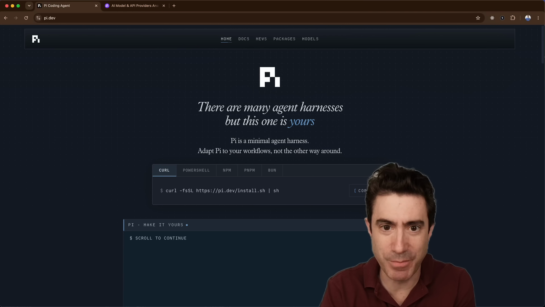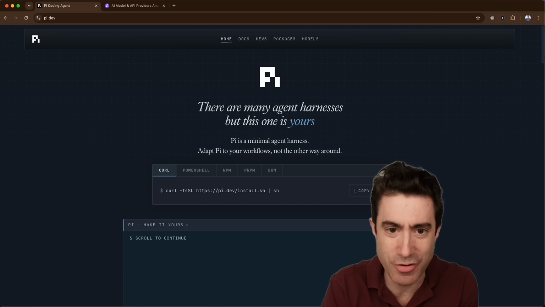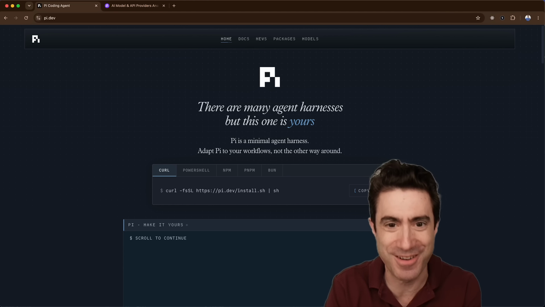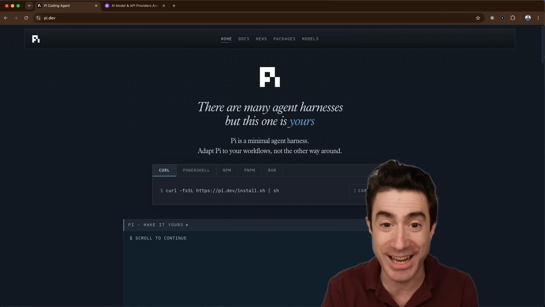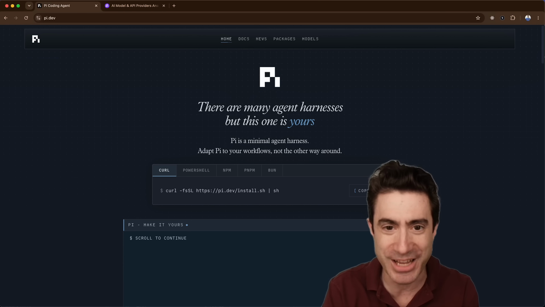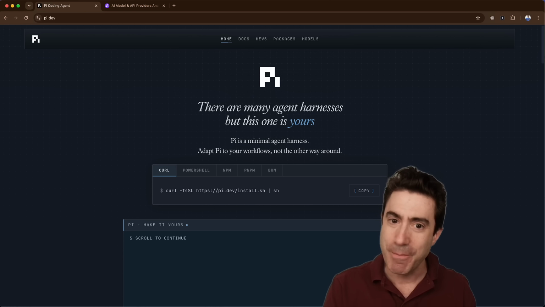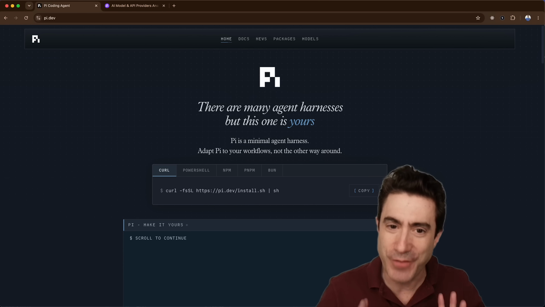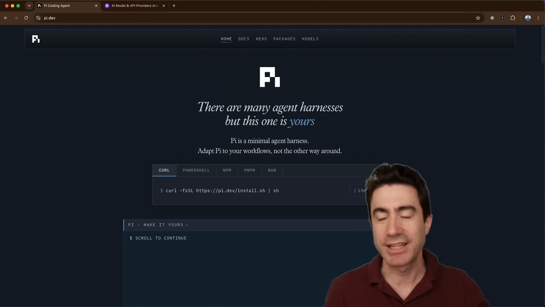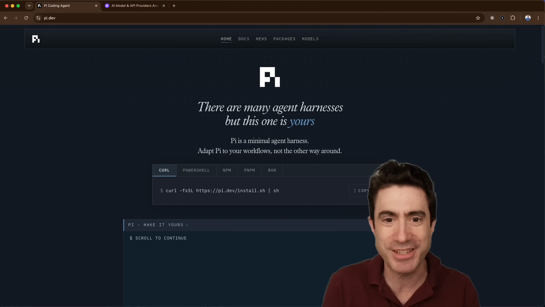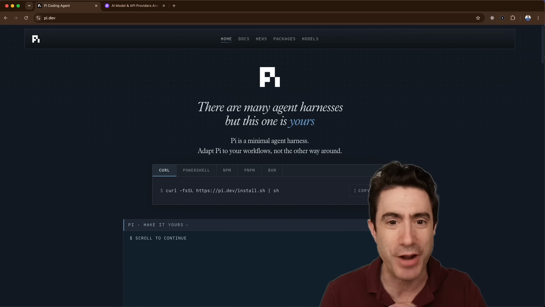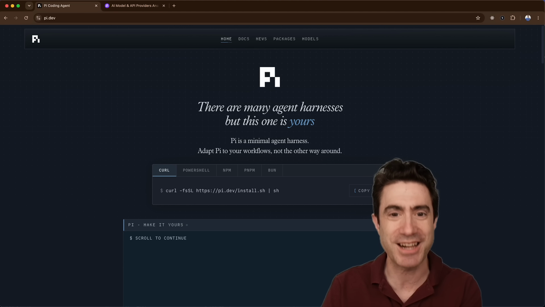So Pi is an example of a coding agent like a Claude Code, or more like an OpenCode, because it's one of these coding agents that's designed to not be tied to any LLM, but to allow you to plug in any open source model. And in particular, Pi has a great reputation because it's very lightweight. It is minimal. It's easy to extend it in different directions, but what you get out of the box is very simple. And it just has a simple prompt and a simple approach to context management, and it lets you take it in whatever direction you want. And that's exactly what we're going to do.